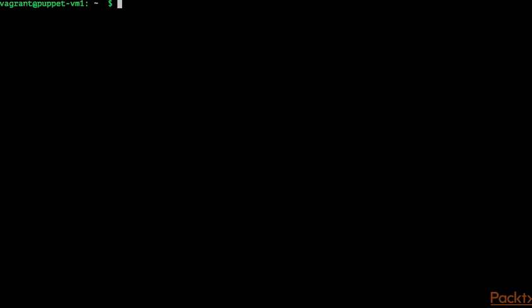I'm here connected to VM1. So I'm going to open my root shell with sudo -i. And I'm going to create a new manifest called service. Or not service, let's call it schedule.pp. So I'm using the vi editor and I'm creating a new manifest schedule.pp, where we demonstrate the usage of the schedule metaparameter.